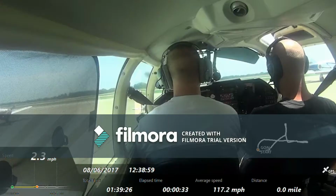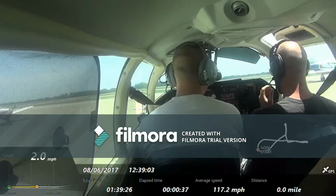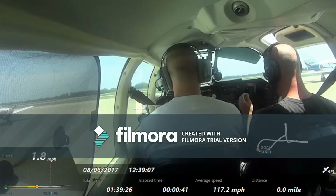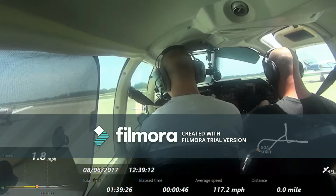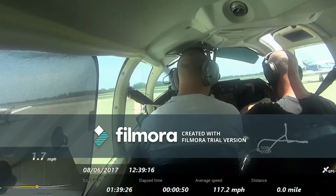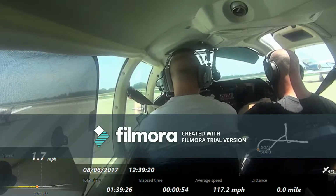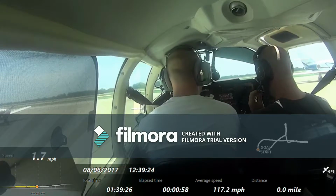Mechanic ground, Mooney 1137 Zulu here at the north hangars. Ready to taxi with the numbers, will be VFR to the east. Mooney 1137 Zulu, mechanic ground, roger, runway 18 taxi Alpha Alpha 1, Bravo Bravo 1. The wind is 110 at 13, gust 20, altimeter 2985. Okay, runway 18, Alpha Alpha 1, Bravo Bravo 1, 1137 Zulu.